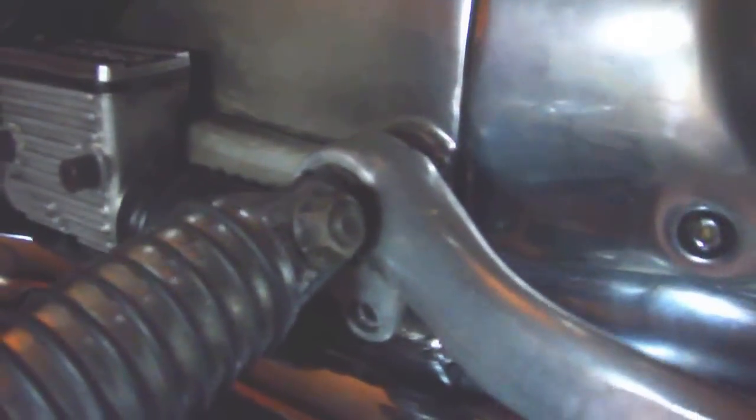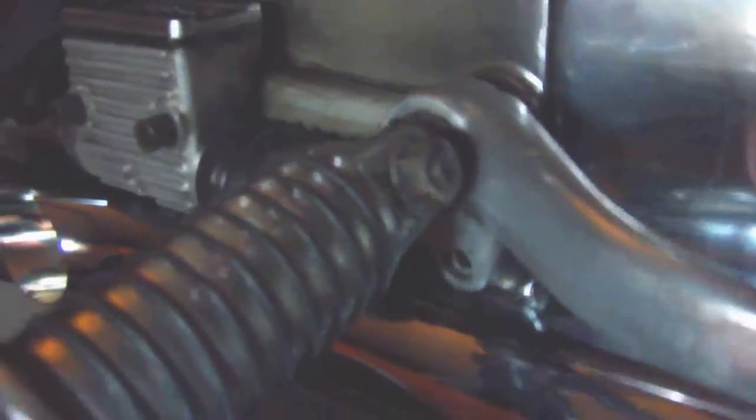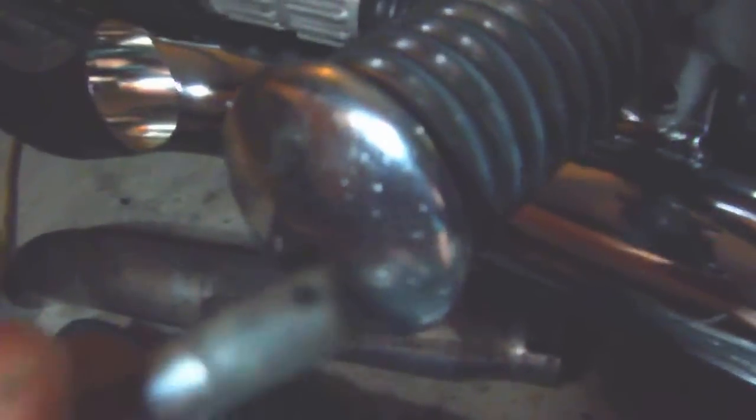And there's a little pin that goes through that hole on the brake pedal, through the shaft that goes into the master cylinder. Just make sure you see this pin here, that little hole, make sure it's facing up, so when you put the cotter pin in it, it goes down. You don't want to have it to the side so it can fall out. Now this pin gets knocked in there like a press fit, so it's not going to fall out, but when you put the cotter pin on it, make sure this is facing up and down.